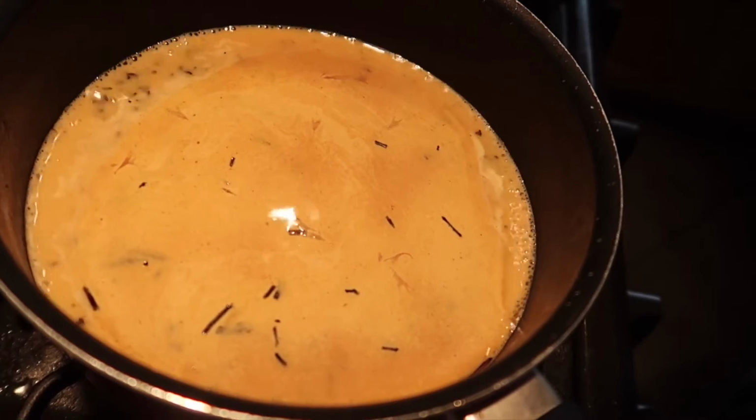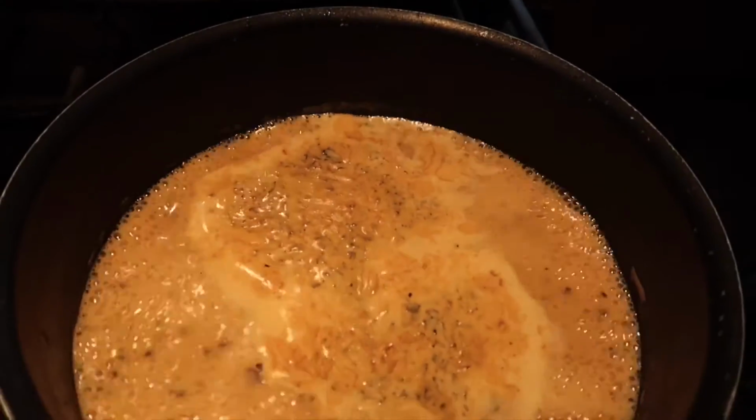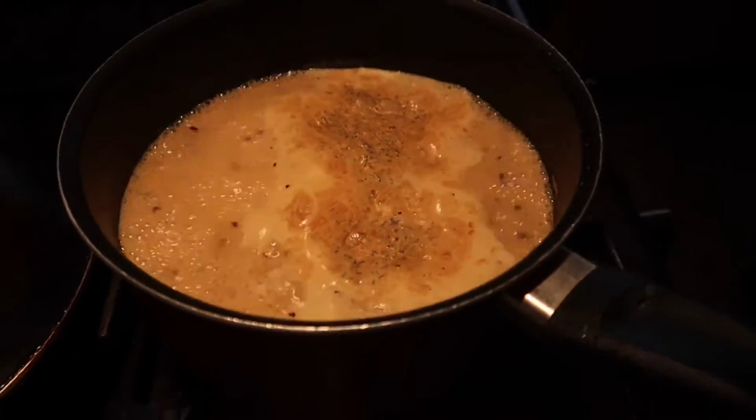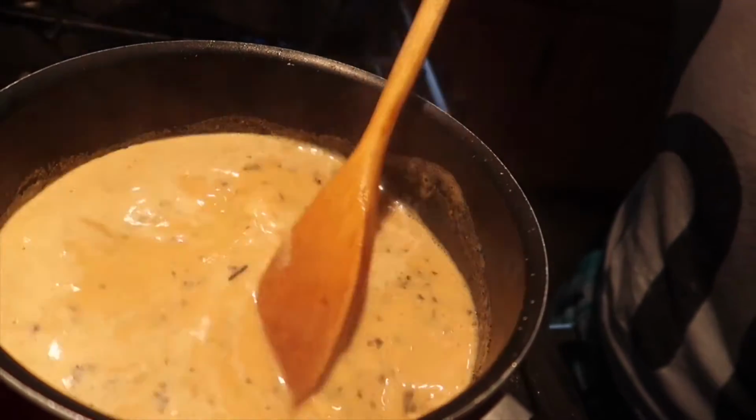I forgot to add a shot of the condensed milk, but add the whole can in. Yes, it is very sweet. Yes, that's what the recipe called for. Simmer for 3 to 5 minutes, and then strain out the tea leaves.